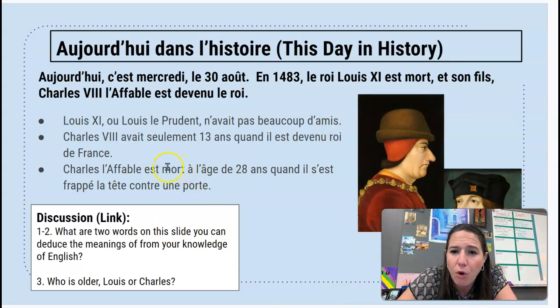That word mort, we see a lot of words like mort in English, like a mortician is somebody who deals with the deceased. So mort, dead, we can figure that out. L'âge, we can figure out. Porte, une porte, I said means door. But if I hadn't told you that, it looks a little bit like the word portal in English, right? Which is the door to another realm or whatever.